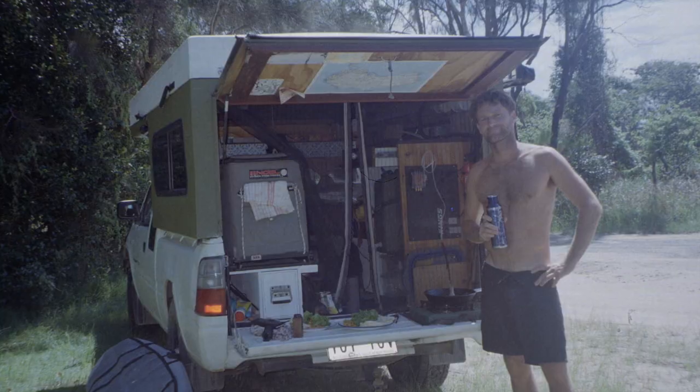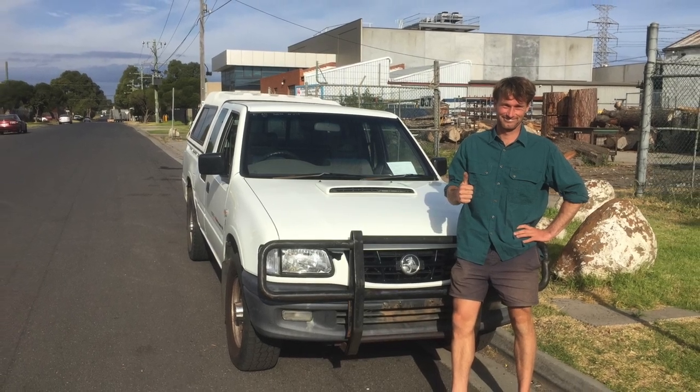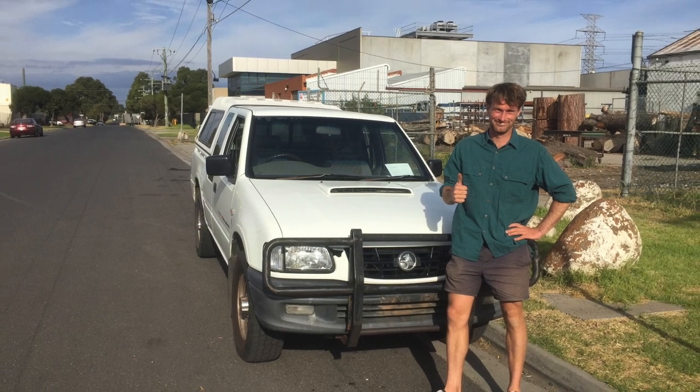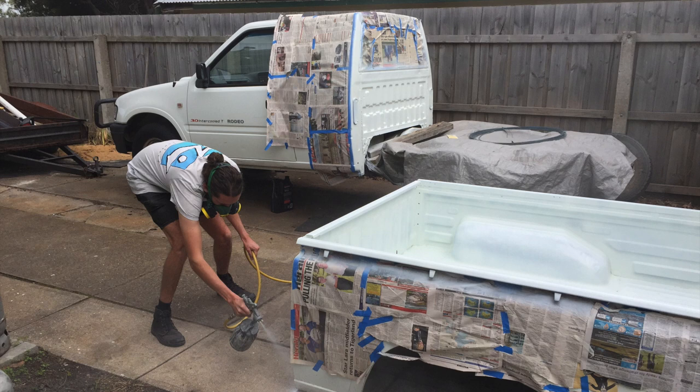And the story of the camper. So in this first photo, that's me when I just picked up the car. She's pretty rough, took a fair bit of work, but lucky I've got some good friends who helped me out. Here's one of them spraying it. Yeah, so I fixed it all up, got it looking good.